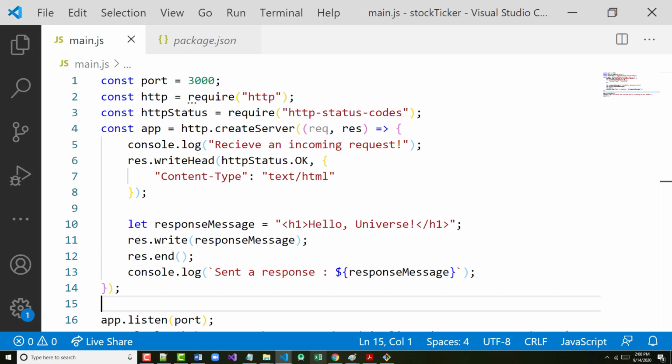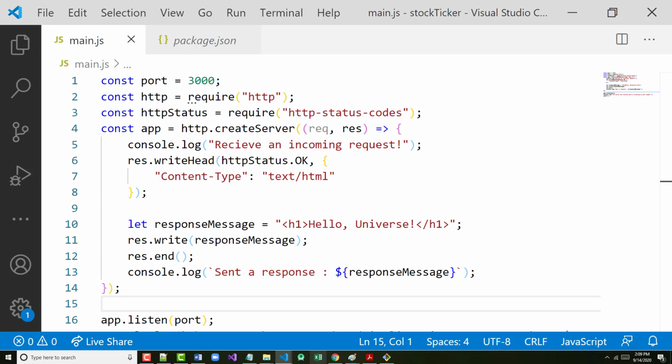Then we're trying to create a server. All right. Now, I don't know about yours, but look on your screen if you would. I've got REQ and RES. You might use the words request and response. It doesn't matter. But my word REQ is gray and the other one is blackened because I'm not using REQ in my code anyplace. So Visual Studio Code is letting me know, hey, you've got a parameter in there that you're not using. It's not an error, but it's letting me know that that parameter is not being used.